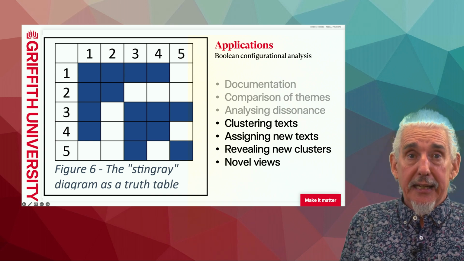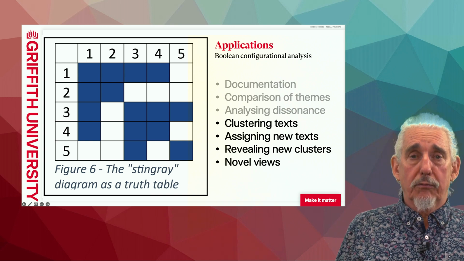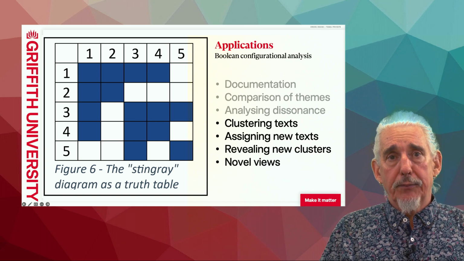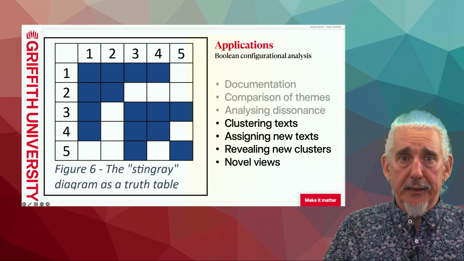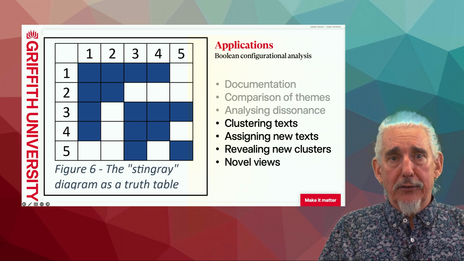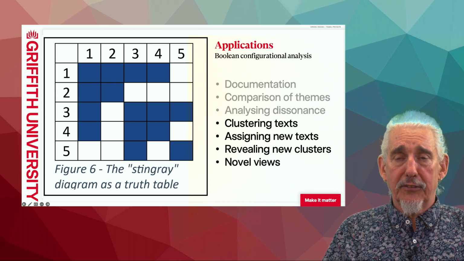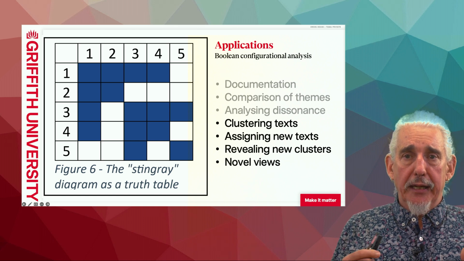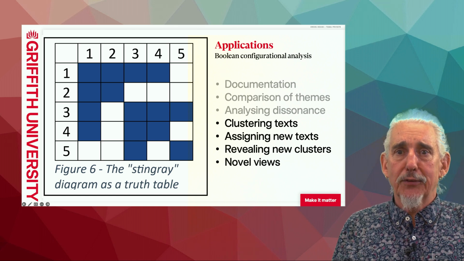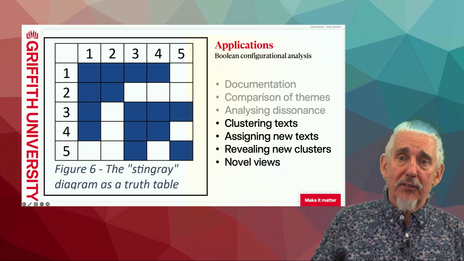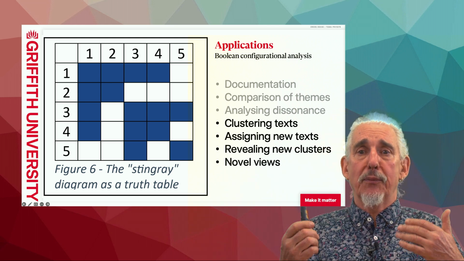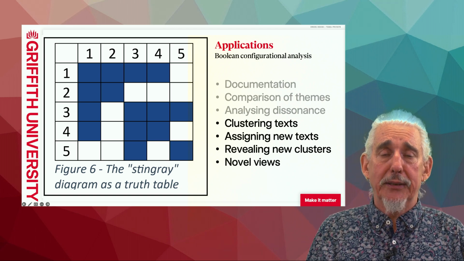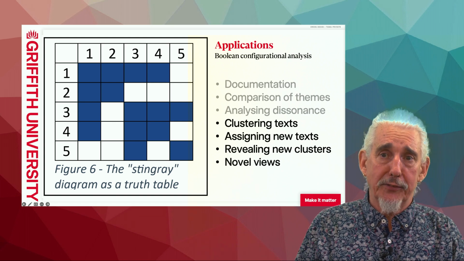So for example, in our Stingray diagram looking at sustainable development, we said that item 2, the tail end of the large stingray, might be growth at all costs, and item 5, cluster 5, might be degrowth. So we don't see any row where growth at all costs and degrowth agree with each other. Hardly surprising. What happens if we put those people in a room, or if we search for papers that specifically talk about both of those issues? What happens if we look for commonality between those two groups? Then we might come up with some novel findings.